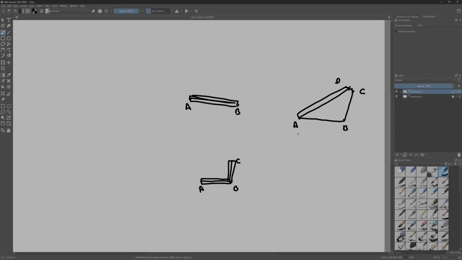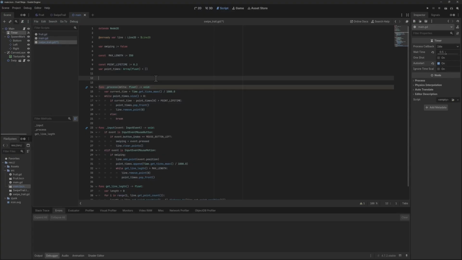Now let's jump back to our code and let's actually try to do it. Let's add a few variables which we would need to make our collision shapes that would detect the swipe later. The first variable is a constant swipe width. This would be how thick our collision rectangle would be.